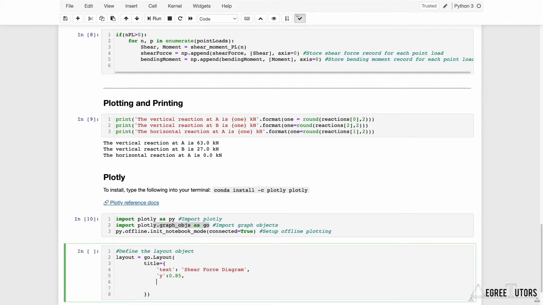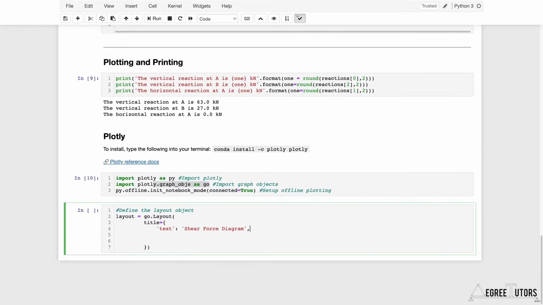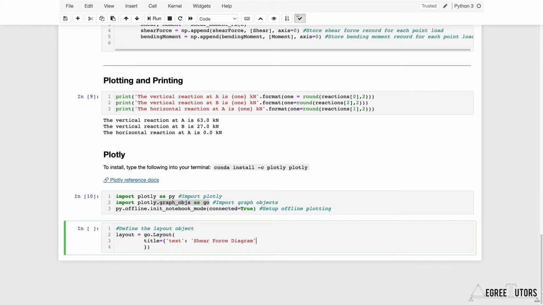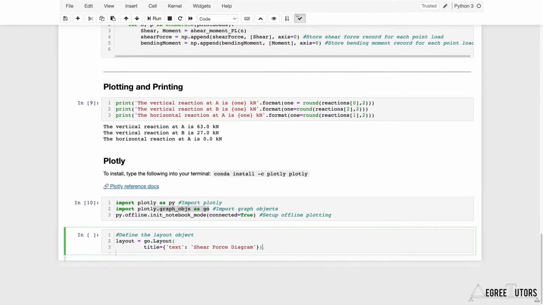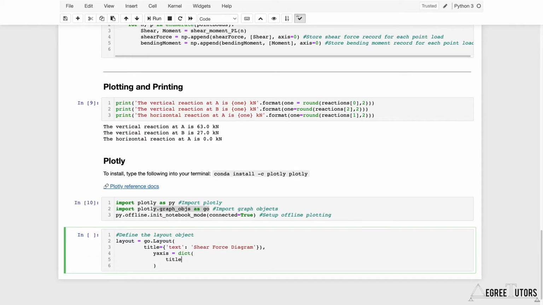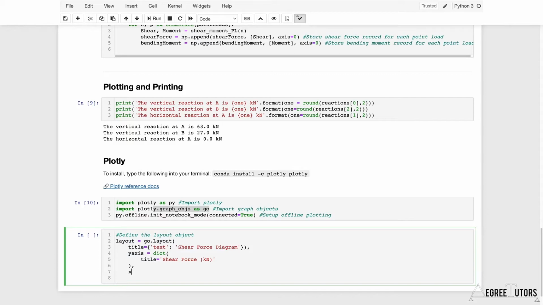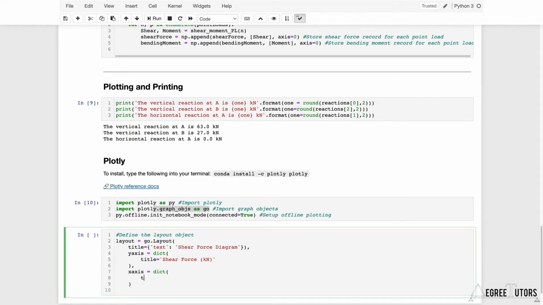So what are we doing here? What I'm doing here is I'm setting the positioning of my title. So in fact, let's actually not do that to start off. Let's see what the default is. We'll come back and we'll make that edit at the end, right? But I just want to show you what the default is. So we've got title. Let's come down and then specify the y-axis. That's going to equal a dictionary, and in here I'm going to have title is equal to shear force. Let me just sort out my indenting here. All right, let's have x-axis next, and we'll set the title for my x-axis.